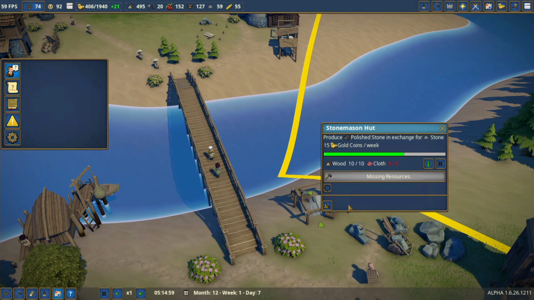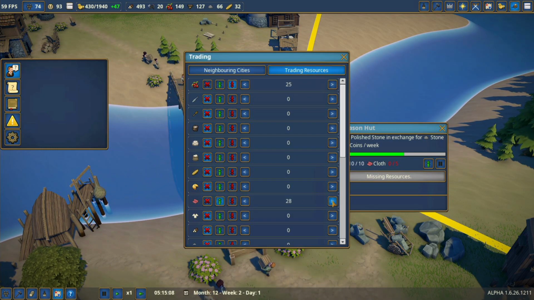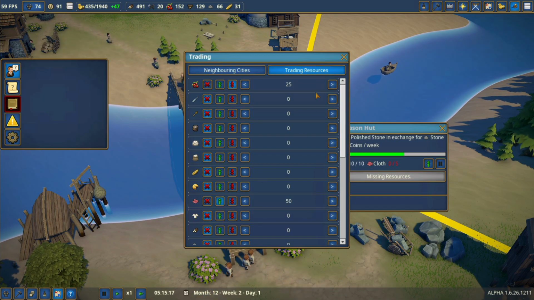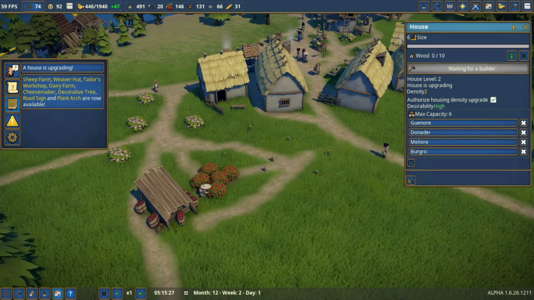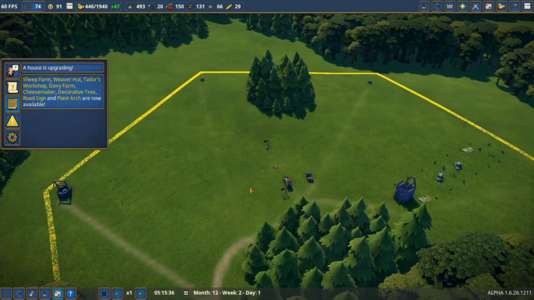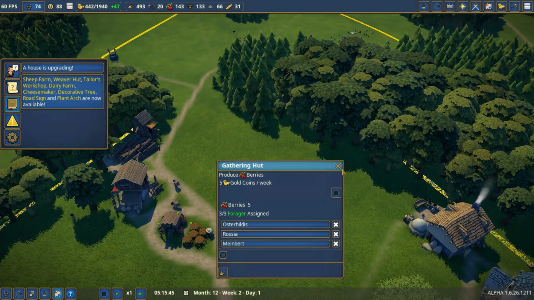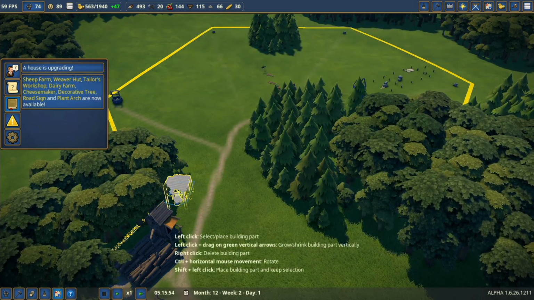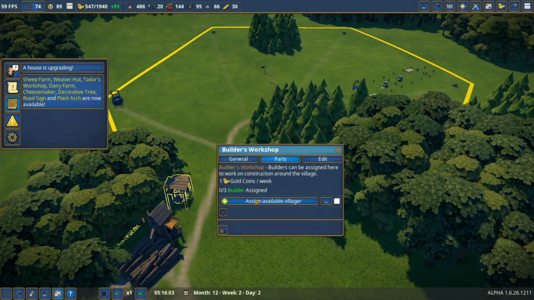Stonemason hut. We're still not getting cloth in, which is unusual. I'm pretty sure. Let's get 50 cloth in. So, buy until inventory reach value. A house is upgrading. Yay for the house. So that's all in the centre. Obviously, we've got stuff being built out here now. The market is going to take a little while to build there. What we might have to consider is sticking a builder's workshop just here. Like that. And then assign some people in there to get building.